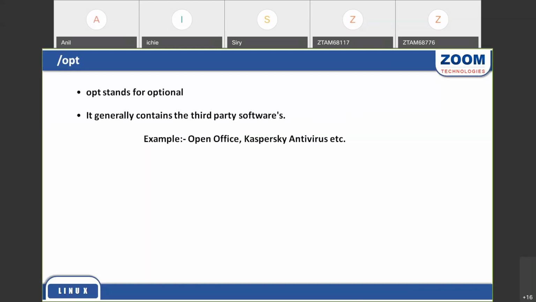For that you have to download from the internet. For downloads, you have a separate folder like Windows Downloads. In that you can download. But when you install the third-party application, it can be stored in a separate folder called /opt. So /opt is a folder called optional where third-party installed applications will be stored. Inbuilt applications will be stored in /usr.